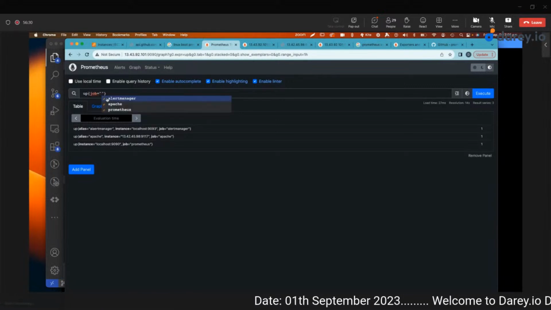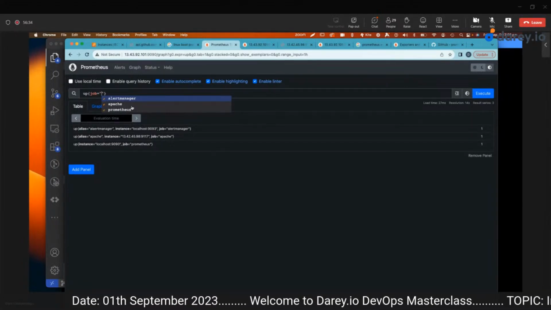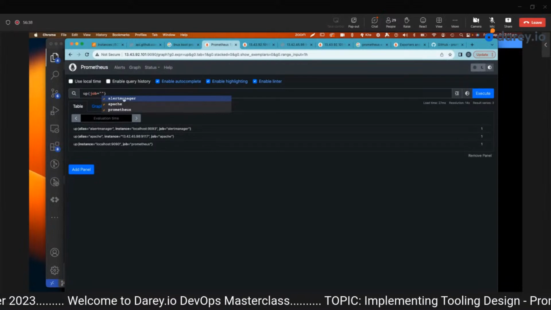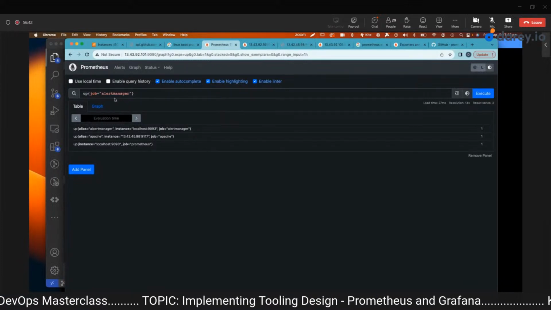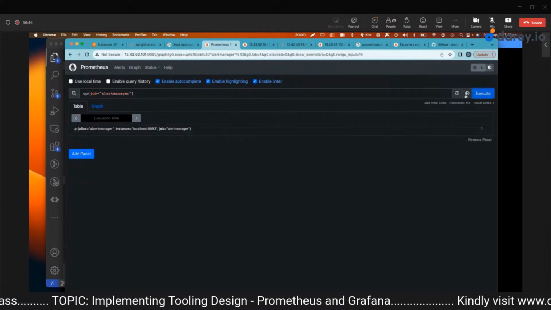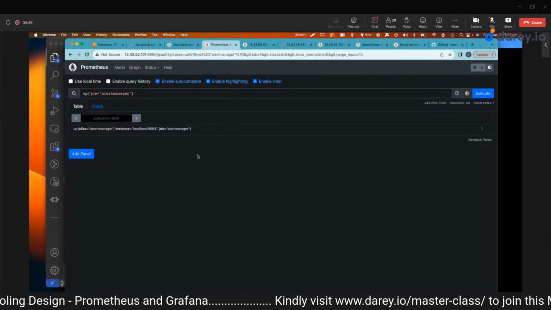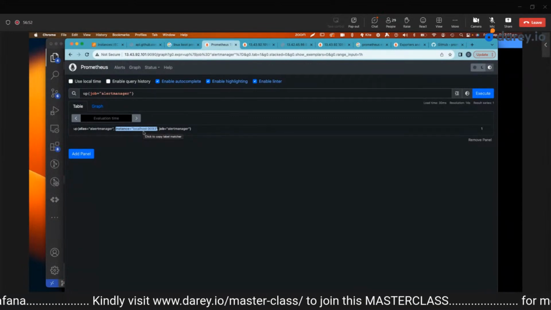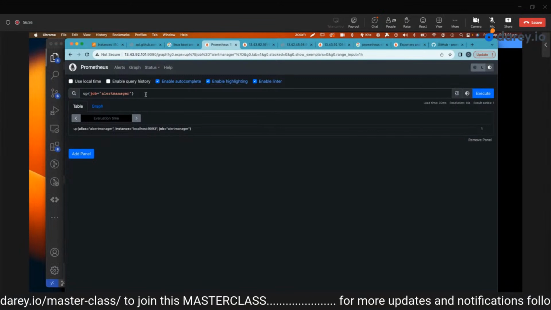And in quotes, you can then put the value, and the good thing is the options come up for you, so you don't have to write anything from your head. If you're interested in whether alert manager is up or down, you can just execute that and it's going to bring back only alert manager. It's possible for alert manager to be running on a different system, so it'll tell you the server, the location, and all that.